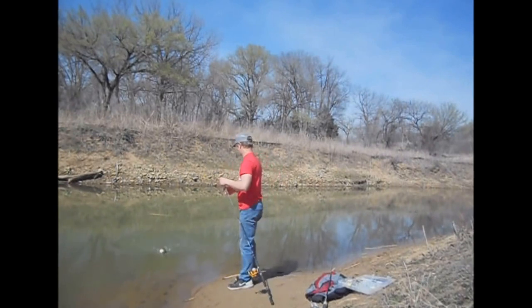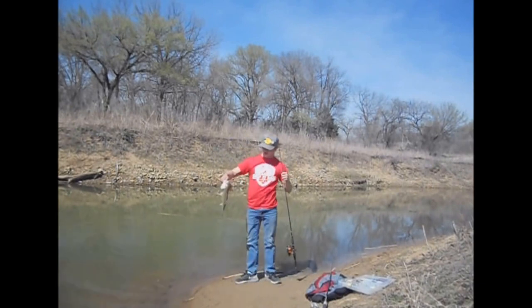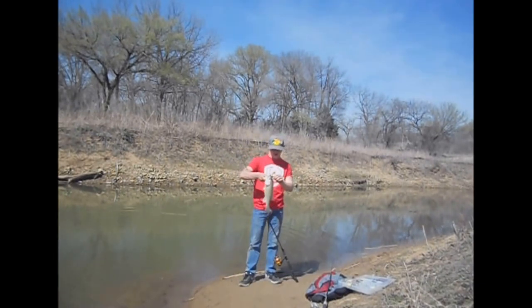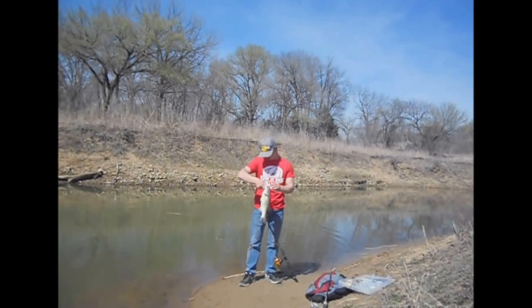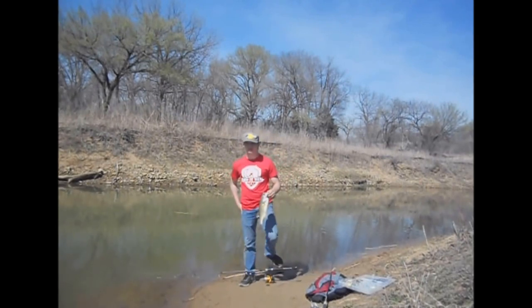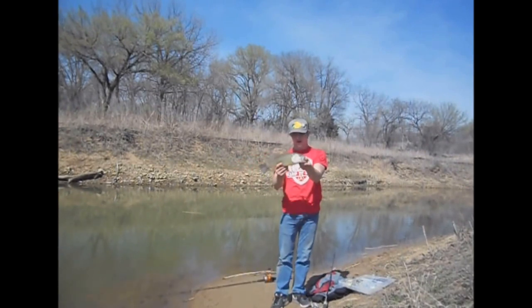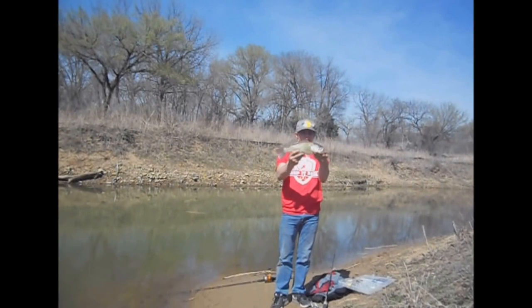Very light bass. Very light colored guy. I saw Gary Yamamoto said that if you catch a light bass, that means they're schooling bass. So I'm not sure if that's true, but real light bass. Not a bad guy though.